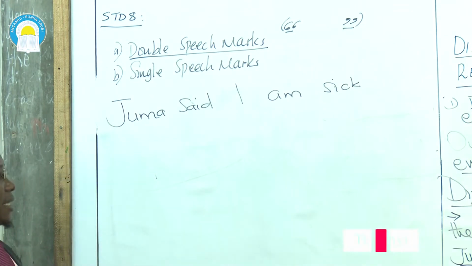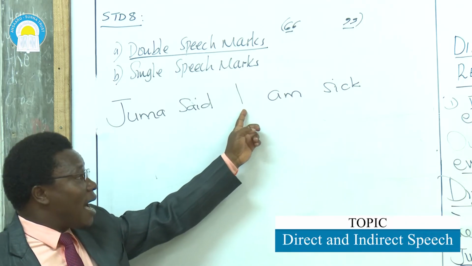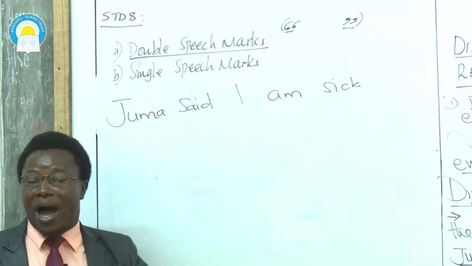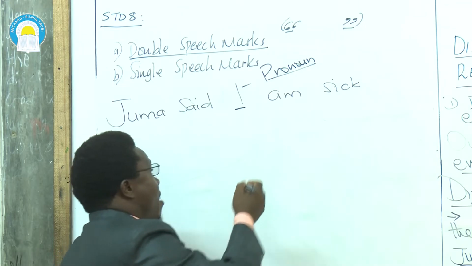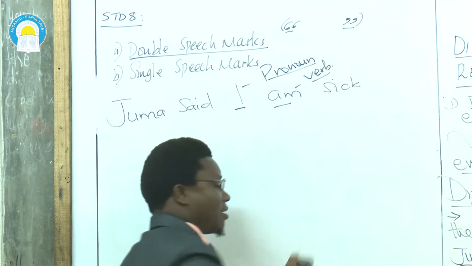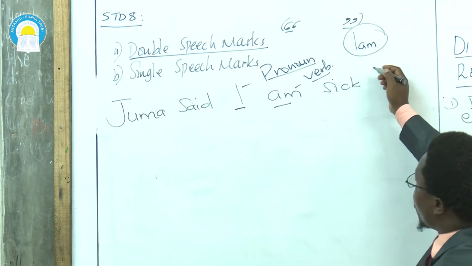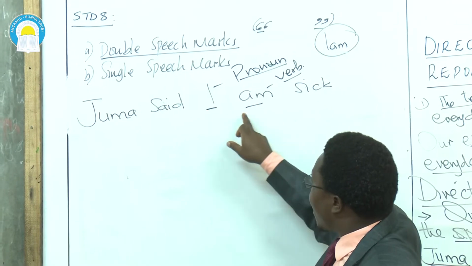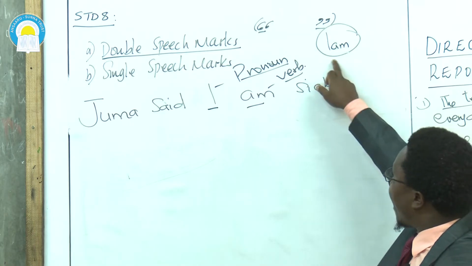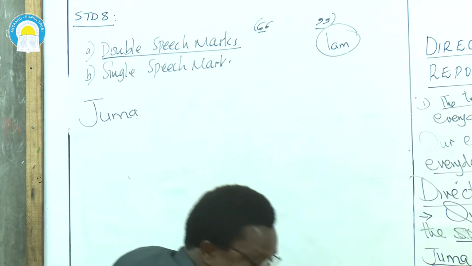Please note, there is an academic disease most learners suffer from. The words "I am" are from two different parts of speech, whereby I is a subjective pronoun and am is a helping verb, therefore under verbs. It is grammatically wrong if a learner writes "I'm like that" in that way, because instead of "I am" it is read as "am", and perhaps could be referring to a noun. So it's grammatically correct to say, Juma said, "I am sick." The spoken words identified from the sentence are "I am sick."